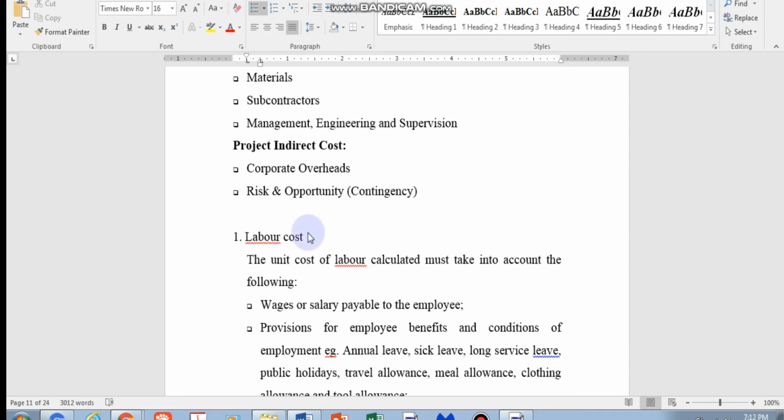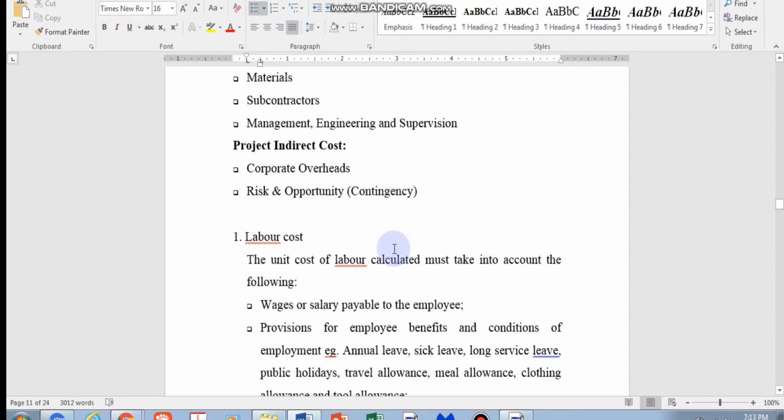So labor cost is actually inclusive of wages payable, benefits in terms of annual leave, and also non-working time. In some cases, at management level, you talk about travel allowances, meal allowances, phone allowances, and all this will be part of your labor cost. So your per unit of labor cost is how you come up with the rate: engineers' labor cost is how much, site supervisor labor cost is how much, that's management cost.